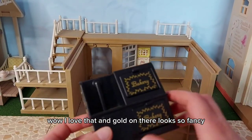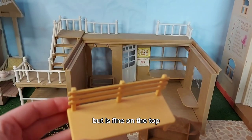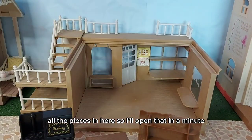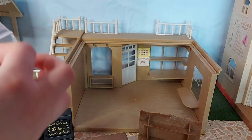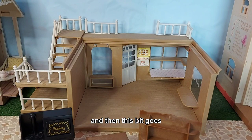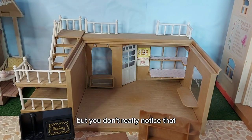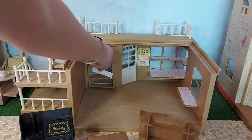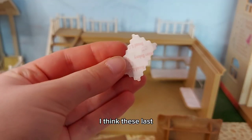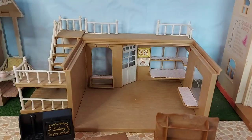And then another little table. Wow, here's the oven - that's really cool and it says 'bakery' on the doors. I love that and there's gold on there, it looks so fancy. So here we have a bench which just has pen marks on the bottom but is fine on the top. Then we've got two chairs. I'll open all the pieces in here in a minute. And then these paper bits which I think go in the window - so we have this big bit here, which I think goes - perfect fit! That's the bit that's got the rip but you don't really notice it.